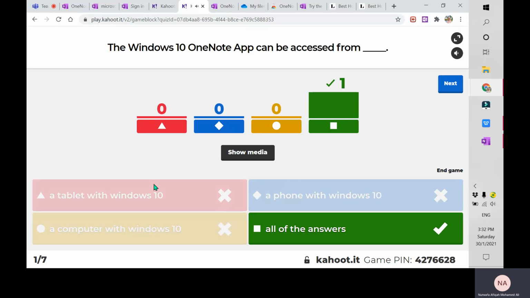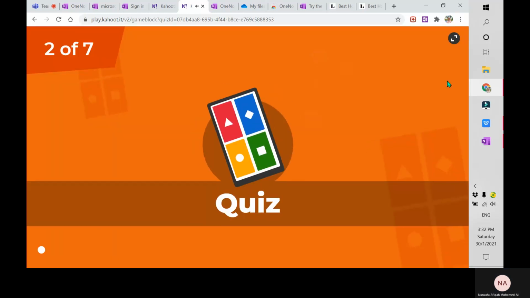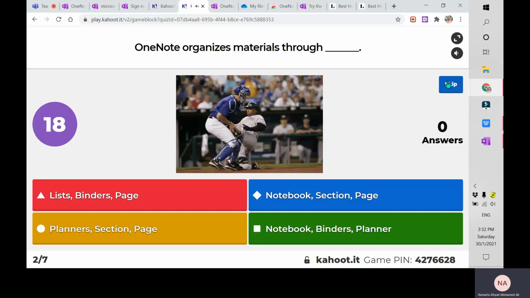How do you access the Windows 10 OneNote app? It can be accessed from a tablet, a computer, or a phone. So all of the answers. Next. The next question is: OneNote organizes materials through... Okay, what is it?